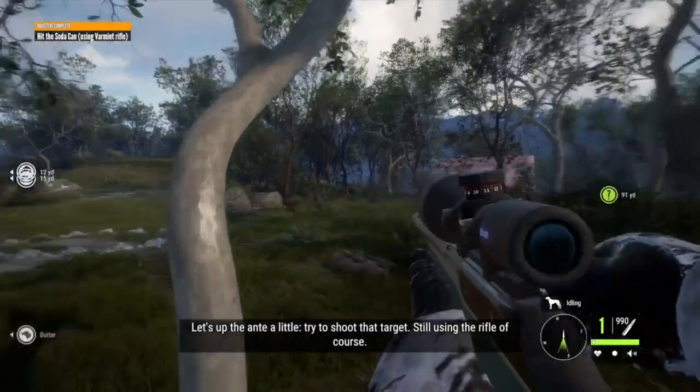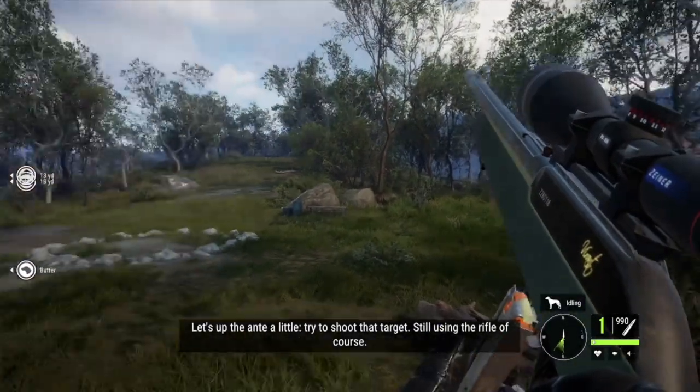Let's up the ante a little. Try to shoot that target. Still using the rifle, of course.